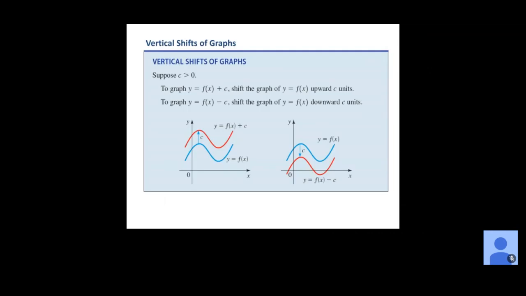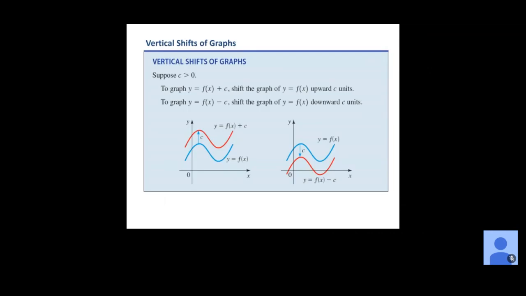All right, so 2.6 now is transformations of functions. So what we're going to look at here is using some of the things we know about our basic functions, right? Because we know what a basic x squared function looks like now. We know what a basic square root function looks like now. We're going to look at how we can take those basic functions and then actually move them around, make them bigger or smaller, those types of things. Okay, so that's what the transformations are going to do.